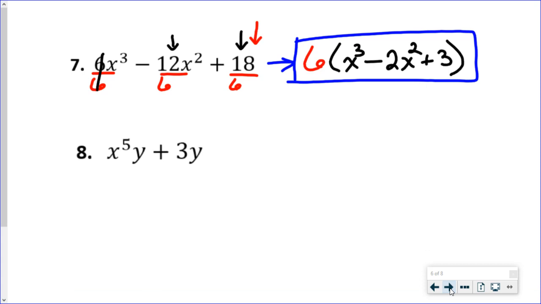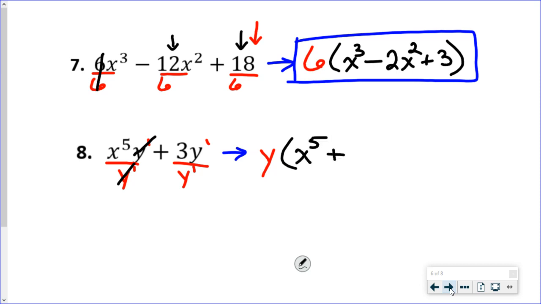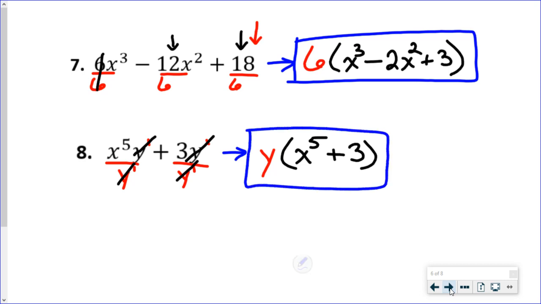Okay, number 8. Now, there's not a 3 or big numbers in front in both terms. There's not x's in both terms, but do you see there's a y to the first and a y to the first in both terms? So that's what I'm going to factor out, is just that y, or y to the first. And then if you have the exact same thing on the top of the fraction and the bottom, they cancel, and I'm canceling and left with an x to the fifth. And I have the exact same thing here, and I'm left with 3. That one was actually really nice. So I factored out a y that time.